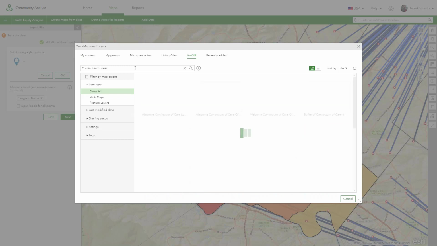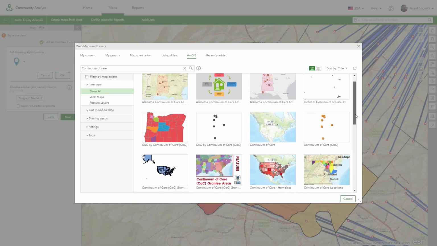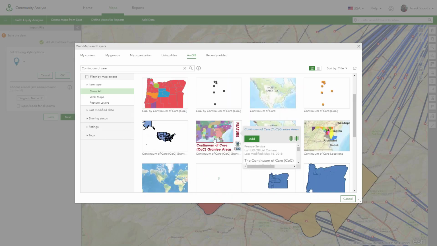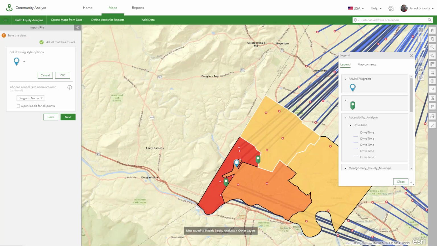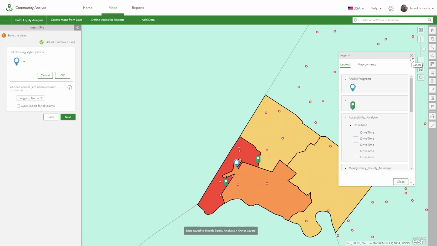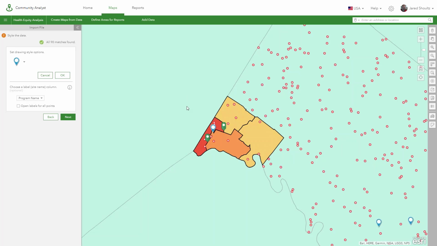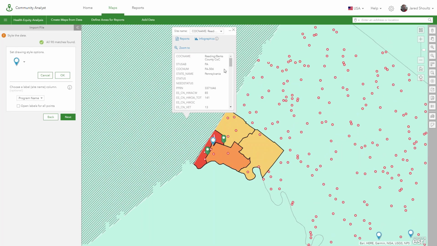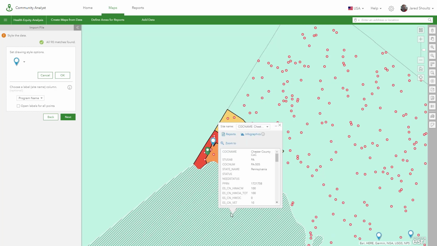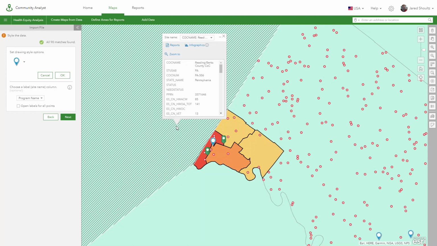Let's do continuum of care. And what I can see here is HUD has shared out all the CoC boundaries, and a continuum of care is an organization that's tasked with addressing issues around homelessness in their particular jurisdiction. And now I can overlay that data for the entire United States and click and immediately get the information for who is the primary point of contact for homeless issues in my surrounding communities here. So I didn't have to go ahead and spatially enable that data. I just went and found other data sets that other GIS individuals have shared out there.